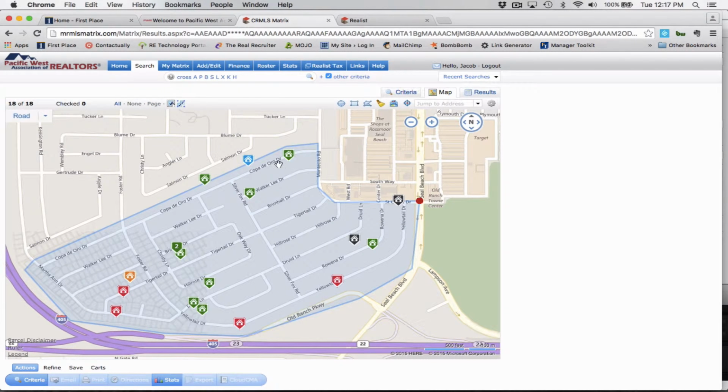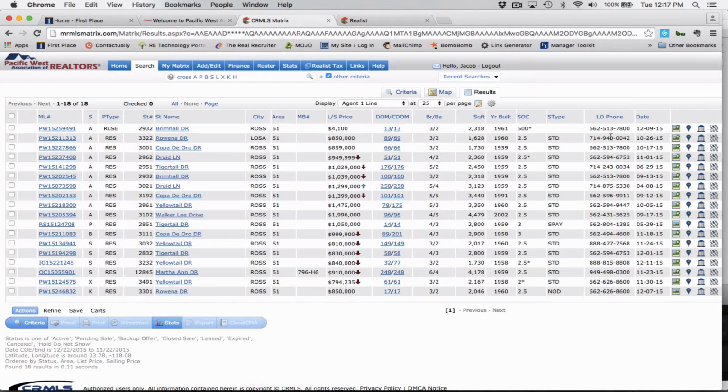So what this shows is all the properties that are currently active, in escrow, on the market, off the market, recently sold. There are a significant number of properties currently on the market. One that's in escrow as pending, one that's in escrow as backup offer status, 1, 2, 3, 4 properties that have recently sold, one has expired, and one has canceled.